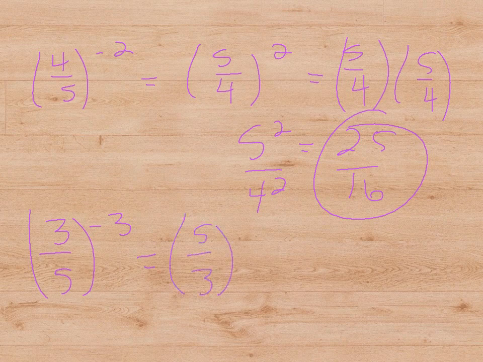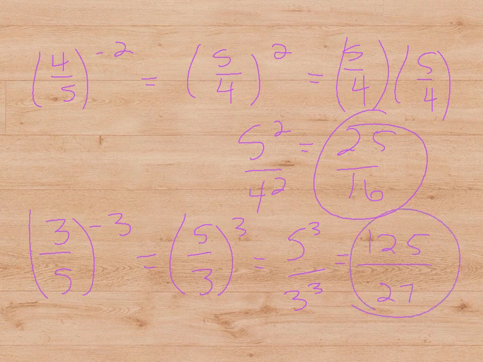All right, if you did things correctly, we should have flipped the fraction. In other words, taken its reciprocal. And now apply the exponent to both the numerator and the denominator. So 5 to the third literally means 5 times 5 times 5. So 5 times 5 is 25, times another 5 is 125. 3 times 3 times 3 would be 3 times 3, which is 9, times 3 again, which is 27.